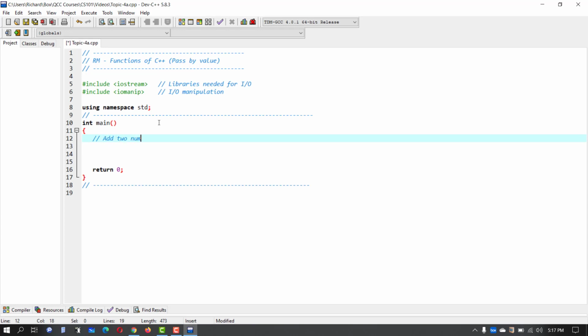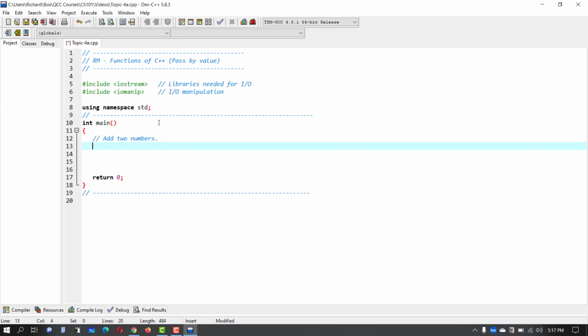Obviously you can do this just in main, but I'm going to create a function so every time I want to add two numbers, I can pass the parameters to the function, and then the function will add the numbers for me and return the sum.